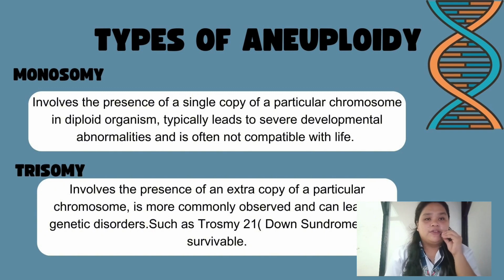A person with trisomy will have 47 chromosomes instead of 46. Trisomy pregnancies can result in a live birth but may end prematurely in miscarriage. You can't prevent trisomy conditions because they occur spontaneously, and your risk of having a child with a trisomy condition increases after the age of 35.